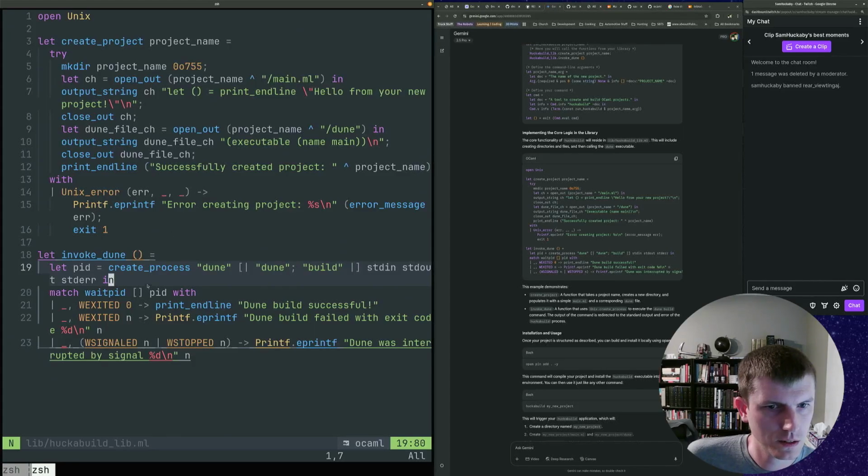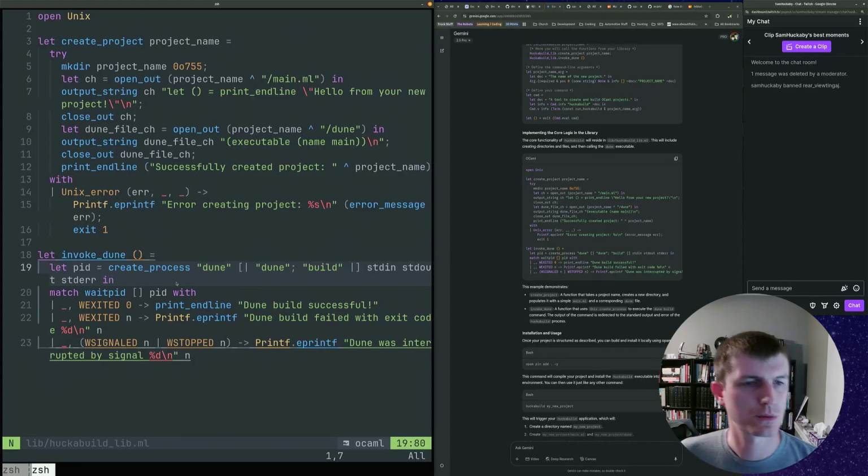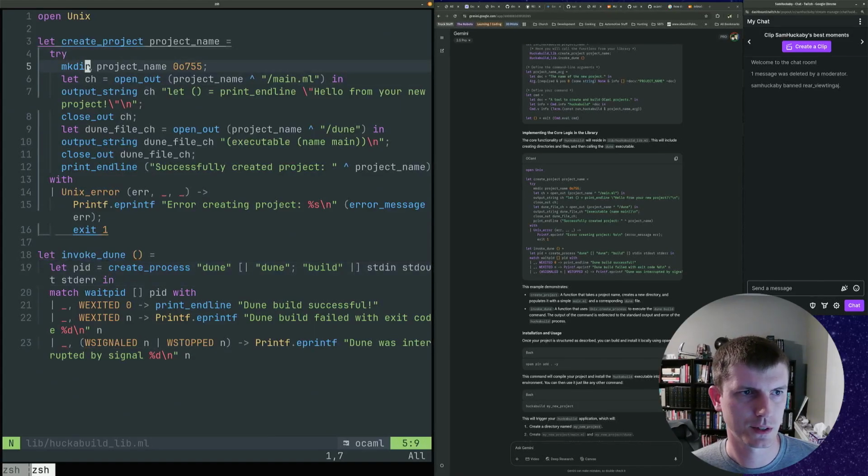So where does it call this? Why doesn't it call this output string Dune file? Yeah, okay. Can I just tell it to run Dune? If I just put Dune here, makedir is obviously a function of the Unix module.